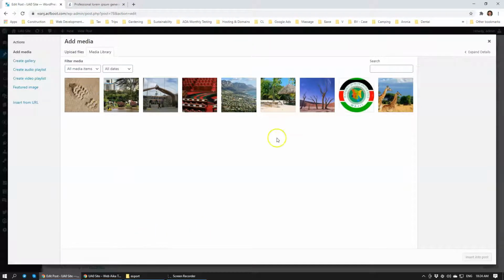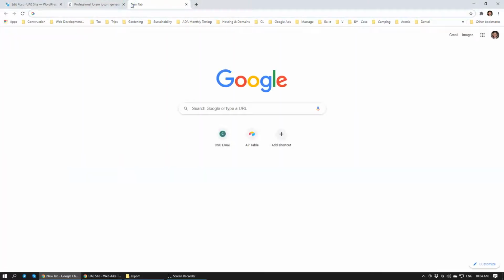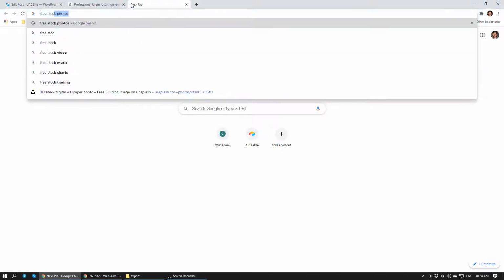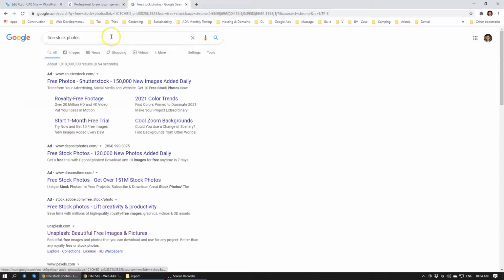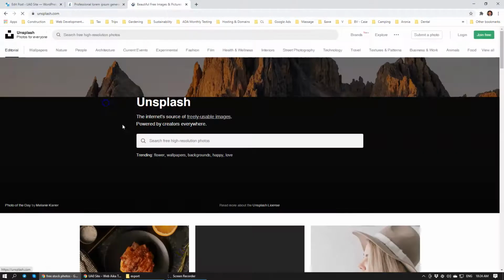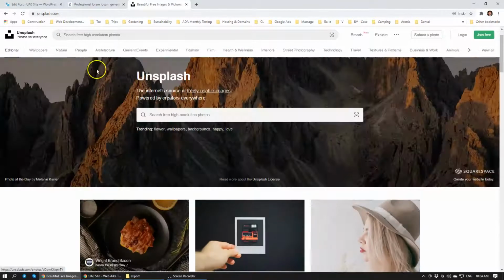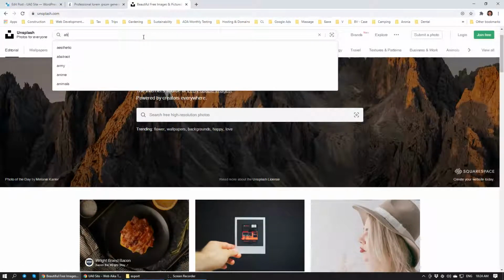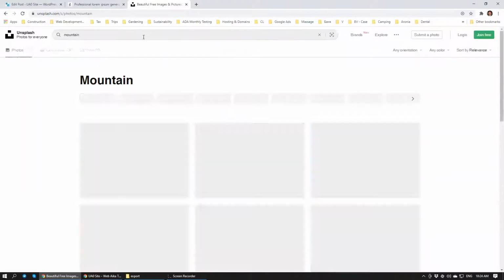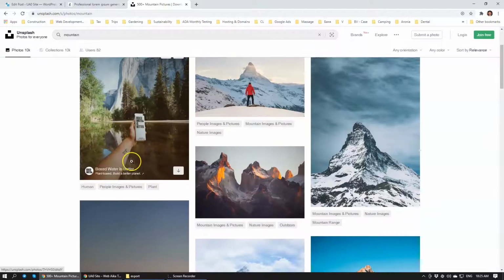What picture should we use? Let's just find an image on internet. Image of a mountain.